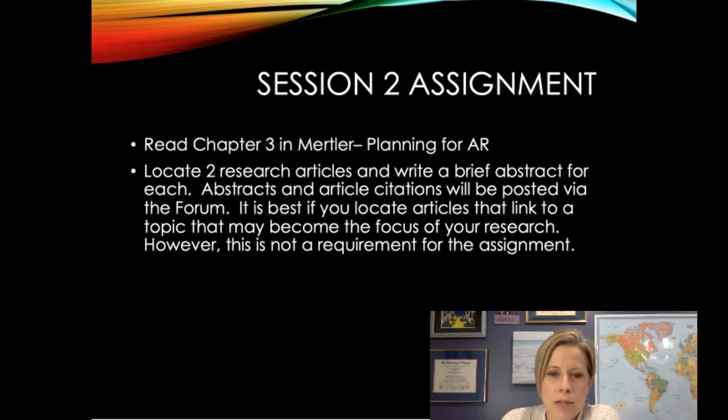Let's see. For session 2, other assignments we haven't already talked about. You're going to read chapter 3 in Mertler. There's a couple of things that I will draw attention to that I think are important in chapter 3. If you take a look at page 55, at the top of 55, Mertler talks about identifying a topic for research. Then on pages 56 and 57, he goes through and gets a little bit more specific on realistic classroom problems that you could address. He talks specifically about academic problems and also classroom management.